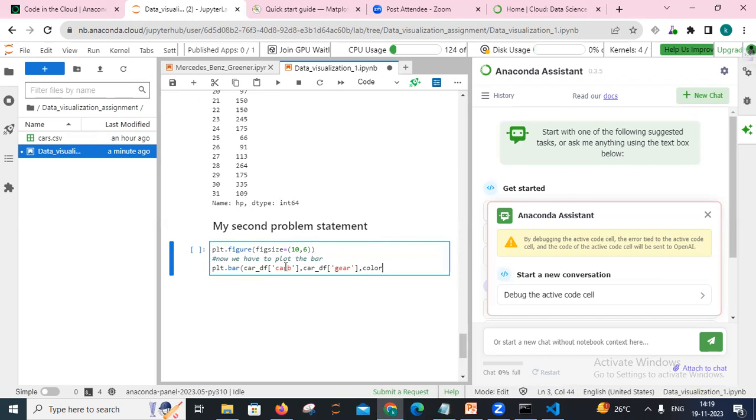And you have to take color. This color you can take blue, and the alpha, that is 0.7. Now plt dot xlabel, the label on the x-axis. What I have to write?